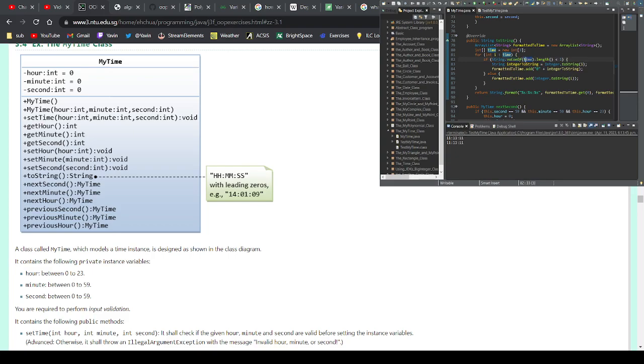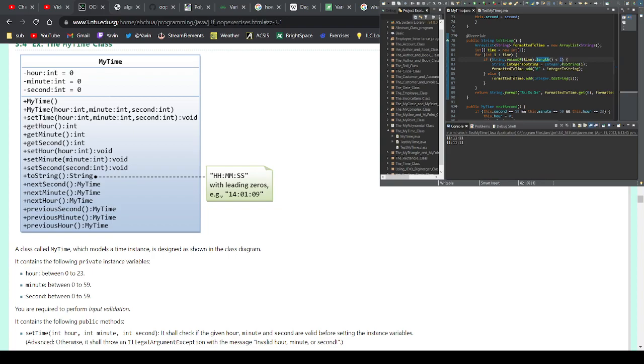Here we're basically converting the value of int as a string, and we're getting the length. So here is where we're determining how many digits the value of time is, like hour or whatever.